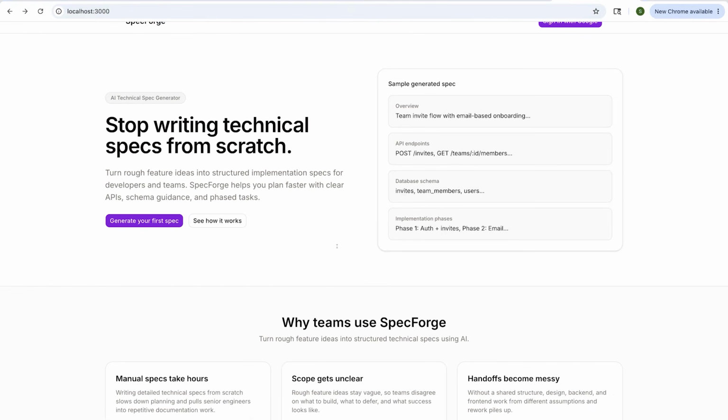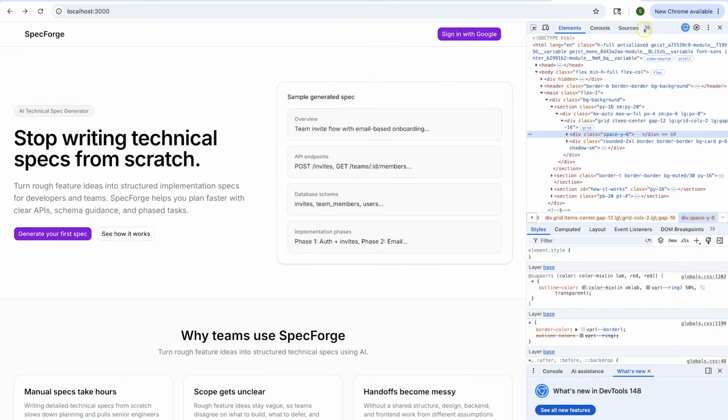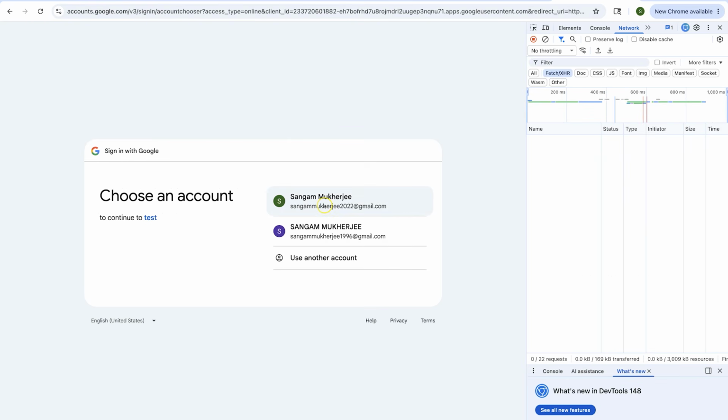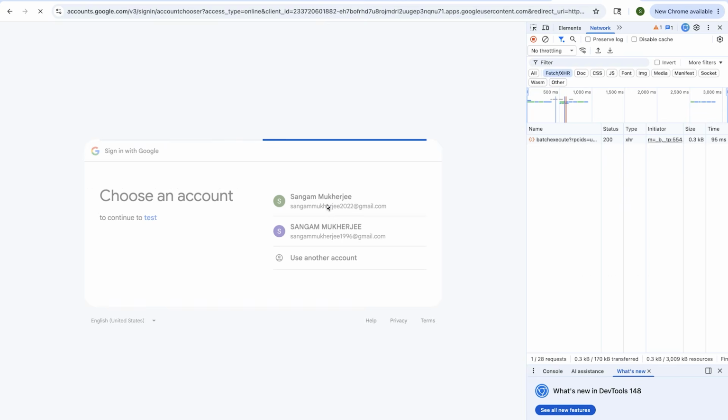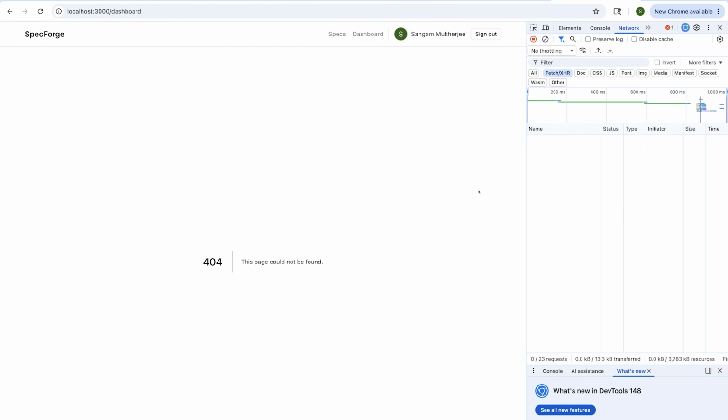So now what do we have to do next? First we'll see this, right? There might be some issue, it's possible, but first we'll see what is happening here. So I'm going to select this particular account, let's do continue, and you can see that awesome, it's automatically working. Fantastic. So it's going to the dashboard page.